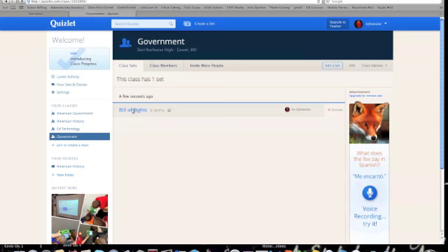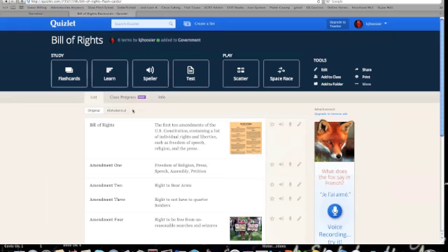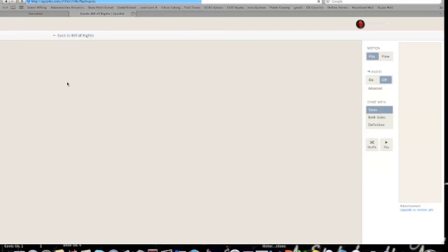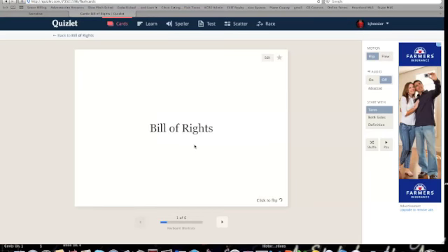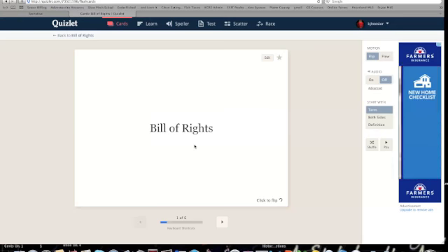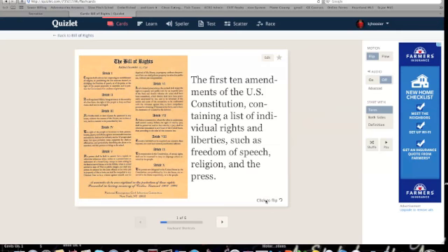And now what I'm going to show you is how the students can use this as a formative assessment tool. So you see I have my 5 or 6 terms down here. The thing they can do is they can use this as a flashcard tool. So I'll just show you how this works. I see Bill of Rights, and I think in my head, okay, what is the Bill of Rights? I think first 10 amendments. I can click to flip, and there we go. I found out I was right.